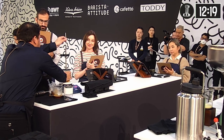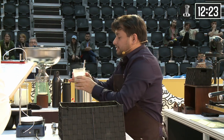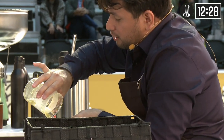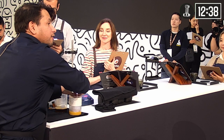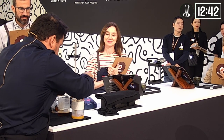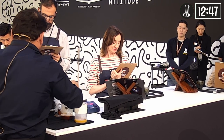My second ingredient is an infusion of 3 grams of chamomile flowers and 10 grams of bee pollen in 100 milliliters of hot water for 6 minutes. Now, this bee pollen comes from farmer Ricardo Diaz, who has dedicated his life to the conservation and study of Honduran stingless bees. By adding 20 milliliters of this infusion, I'm building a new layer of floral flavors in my final drink.